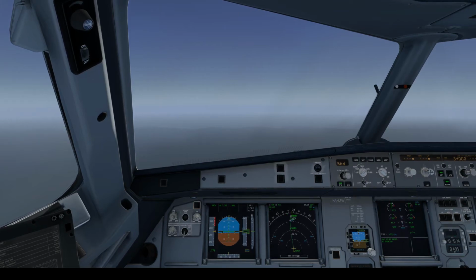Anyway, we are just over 120 nautical miles from top of descent. We're expecting the Rixai 1 Juliet arrival, runway 6 left.